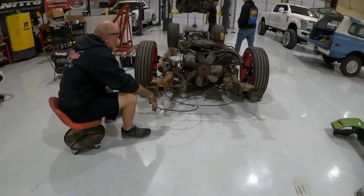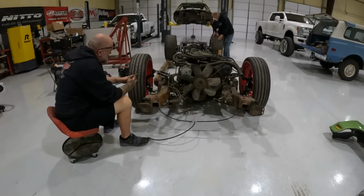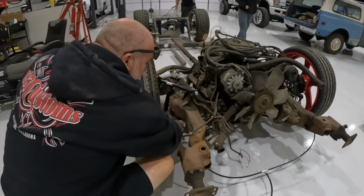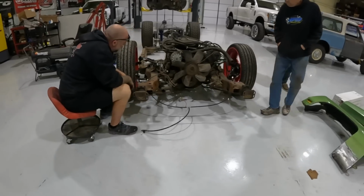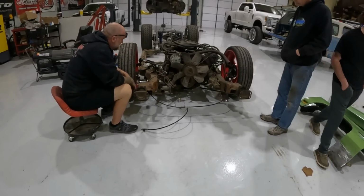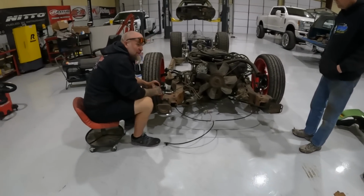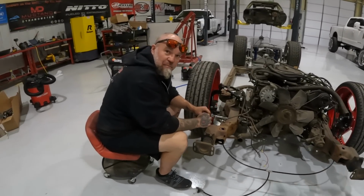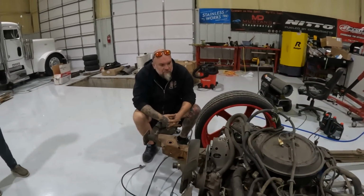Had to put some bump stops on this deal. It was on there pretty hard too, right there. We put a big old thick one on there, didn't we? I'm really excited about this, and I'd really like to put off every other project I got going on and just make this thing really nice. And at some point, we're going to have to.